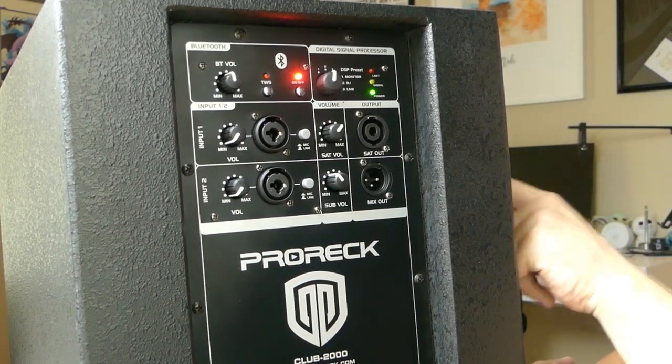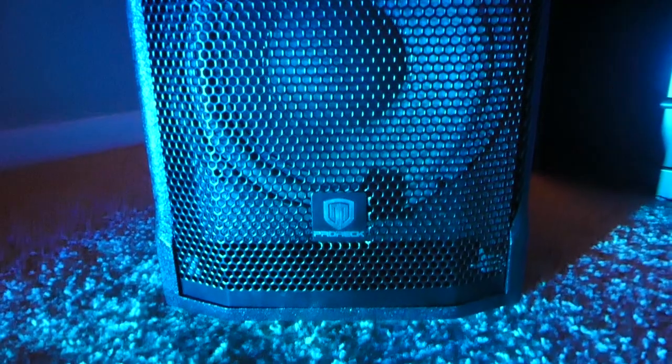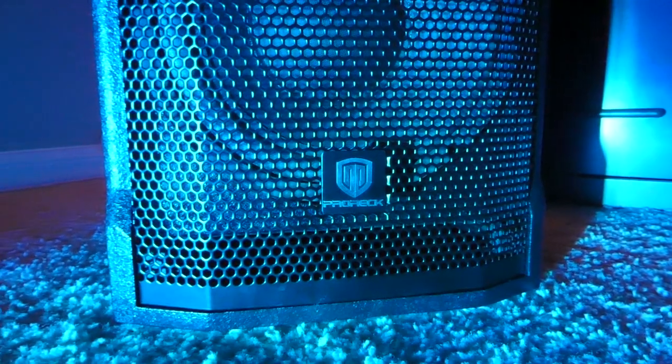I did a sound test which we'll get to in a moment. Before that, let me share my experience using this product. First impressions when I powered it up: the sound was very balanced and full. The mid-range is pushed a little forward and the highs are kind of recessed, which makes sense with no horn for the tweeter and no compression driver. On the whole, the sound is very balanced, and in a living room setting the bass honestly overwhelmed the satellite — surprising, especially with the speaker in a corner.